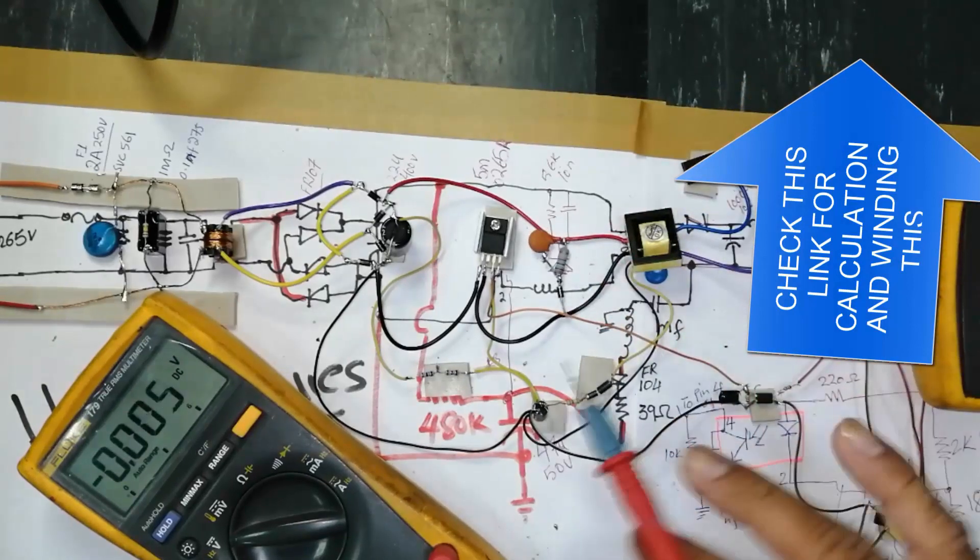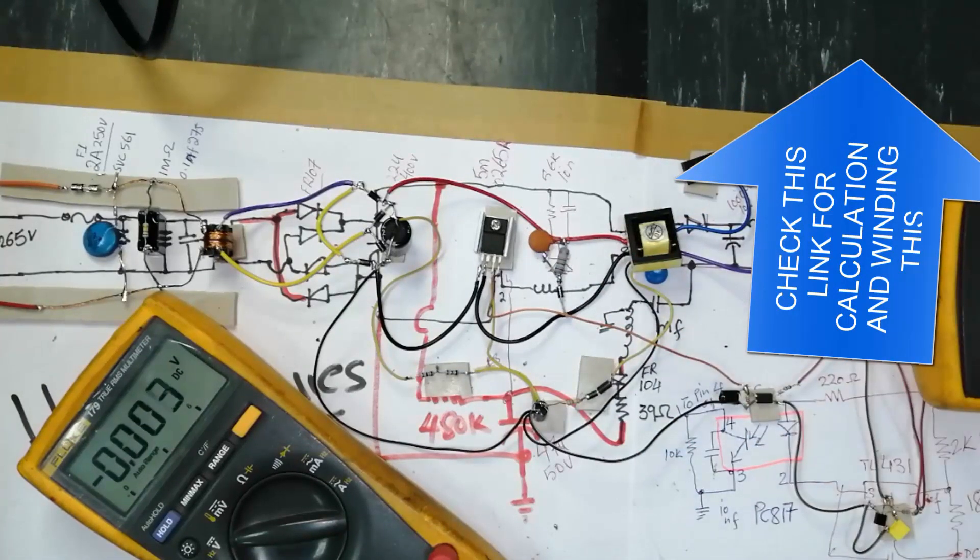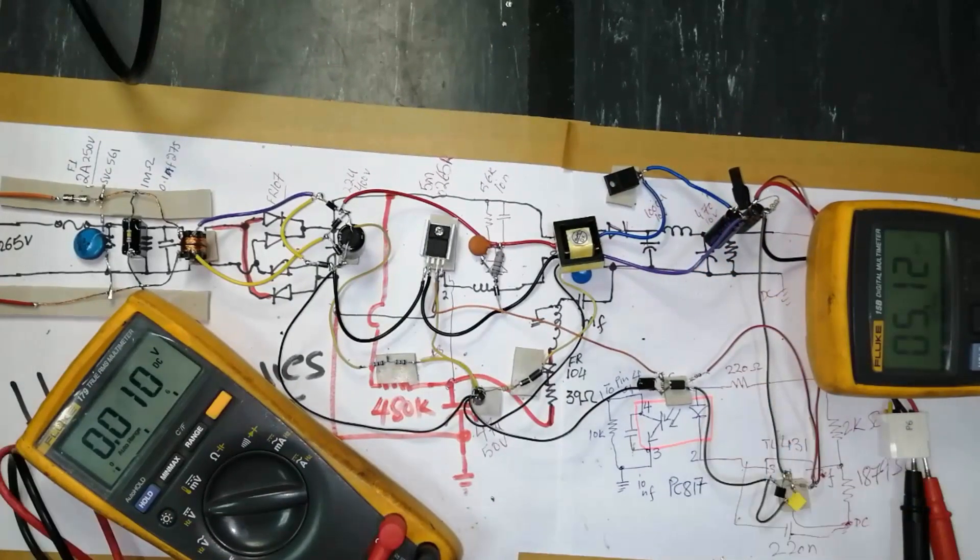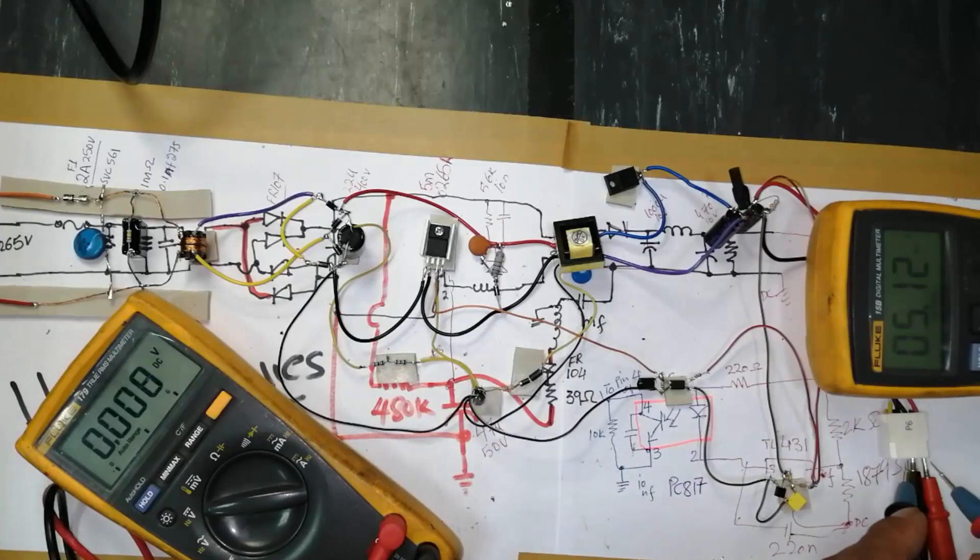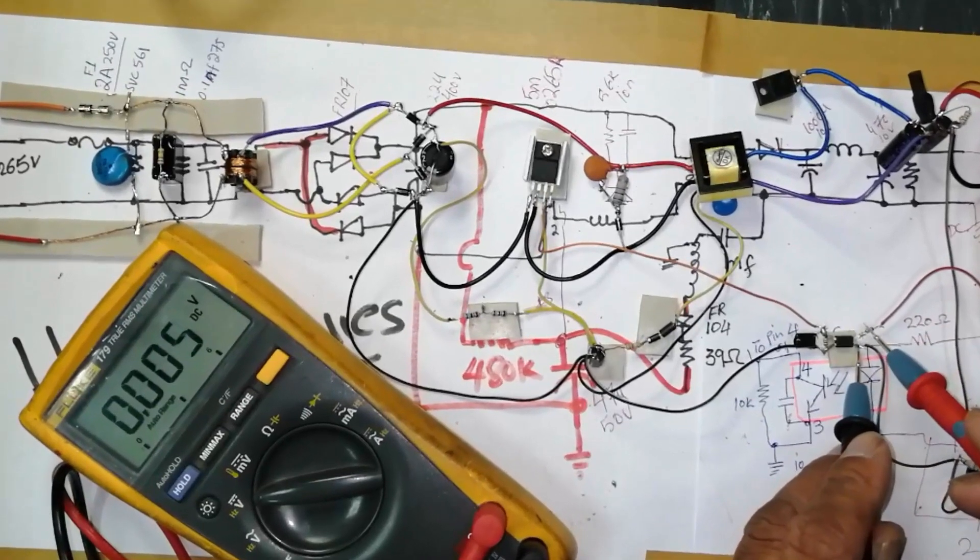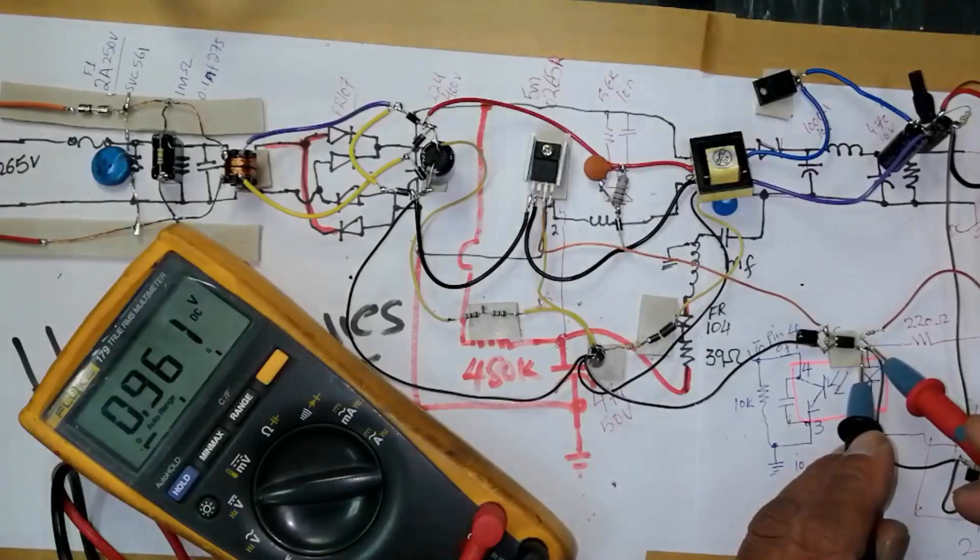I will remove the components and show the diagram completely. At the final end, I am taking 5.12 volt, 5.12 volt at this capacitor. Here we have optocoupler. Optocoupler pin 1 and 2 must have 1 volt.